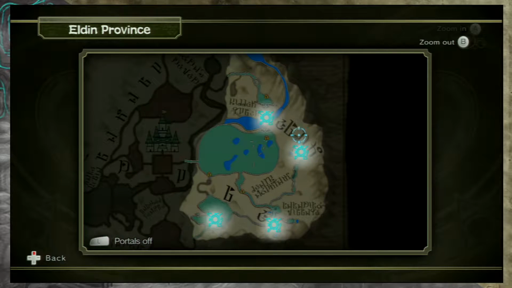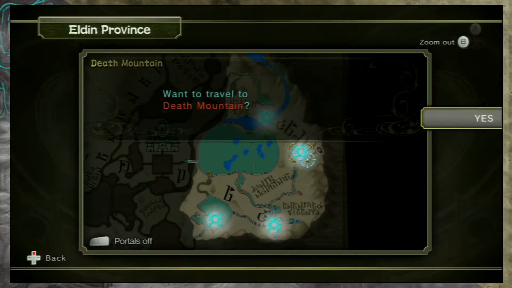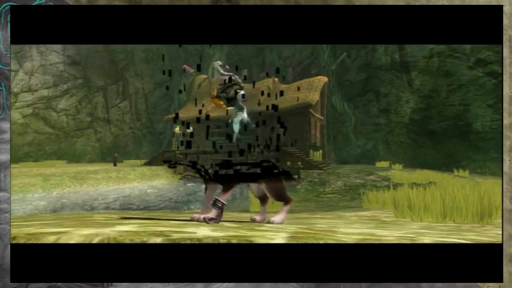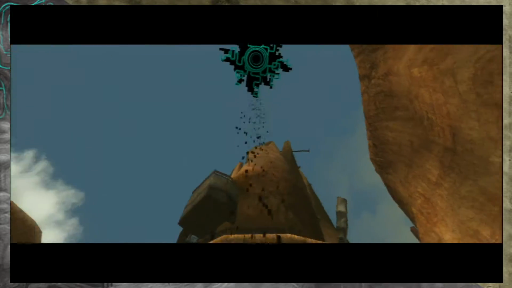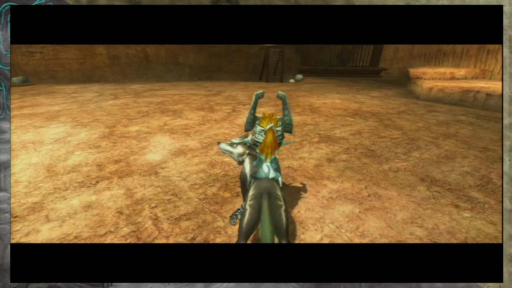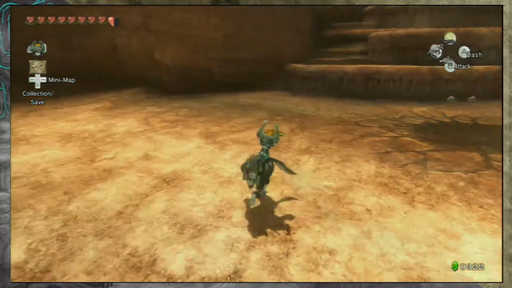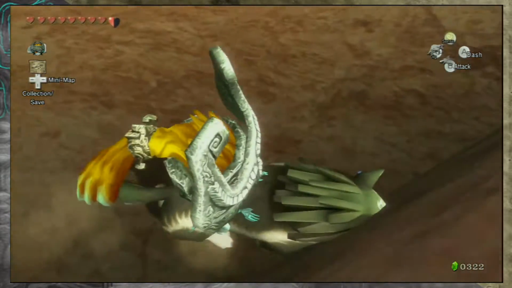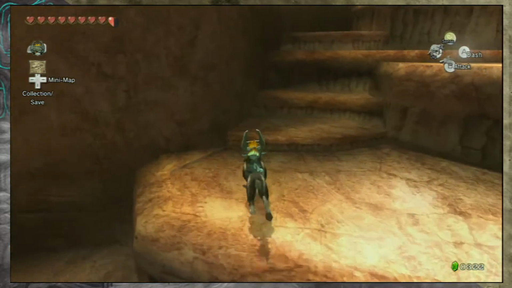Actually, you know what? I'm going to save that other thing for a bit later. We're not going to bother cutting ahead. I'm just going to show you now. So our next point of interest is on the trail towards Death Mountain, which is why I'm teleporting to Death Mountain. I know, I'm just crazy like that. Right. There's Gorons. In case you were wondering who lived here.